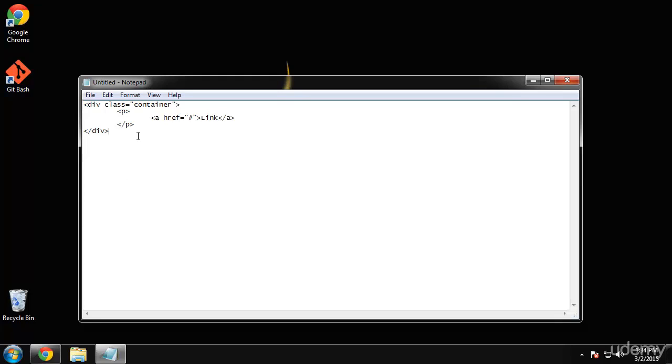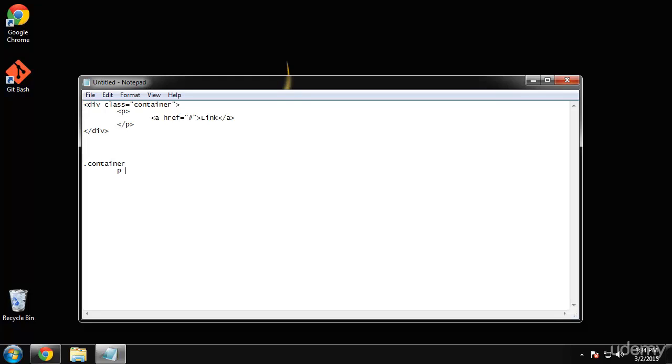All right, so with Jade, if we wanted to do this, we would do dot container, because it's a class, and whatever we want in that, we need to do an indent, okay? Either a tab or a space, but not both. Then we would have our paragraph, which would have our link in it.